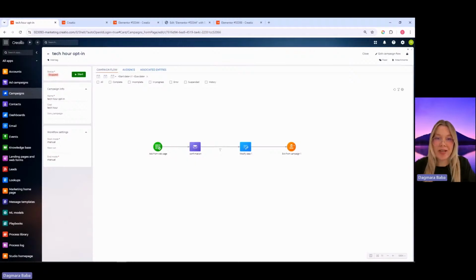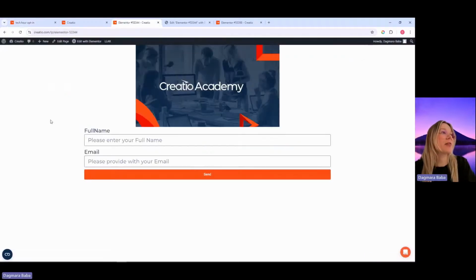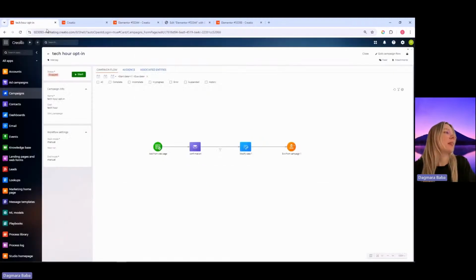Once my colleagues provide the details on the form, with the full name and the email, and they hit send, they enter our campaign by means of this initial starting point called add from web page. We will talk about the elements a little bit later in detail. So this is our starting point. They provide us with information by means of filling out the form on the landing page.